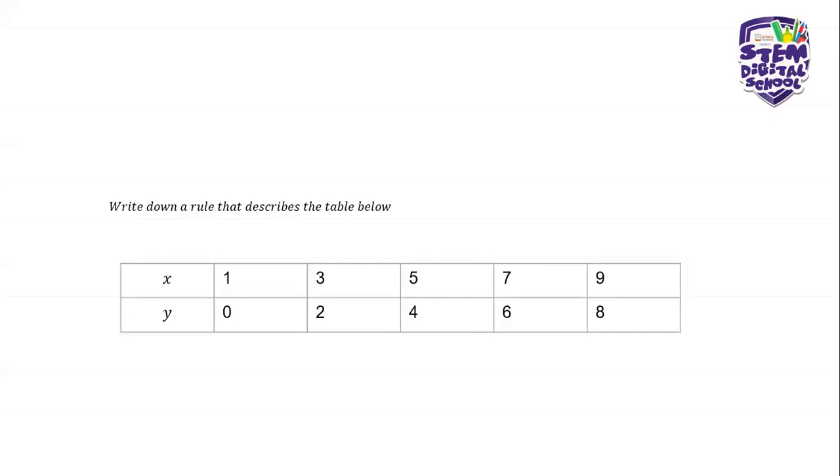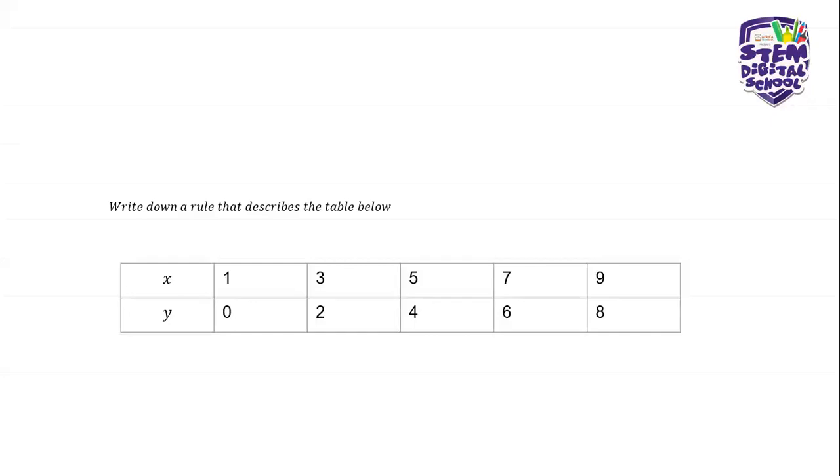If you want to put it in terms of x and y, then you can say x minus y is equal to 1. All right. You can see every time that when you subtract y from x, you get 1. 9 minus 8 is 1. 7 minus 6 is 1. And then 5 minus 4 is also 1. And then, of course, 3 minus 2 also gives you 1.